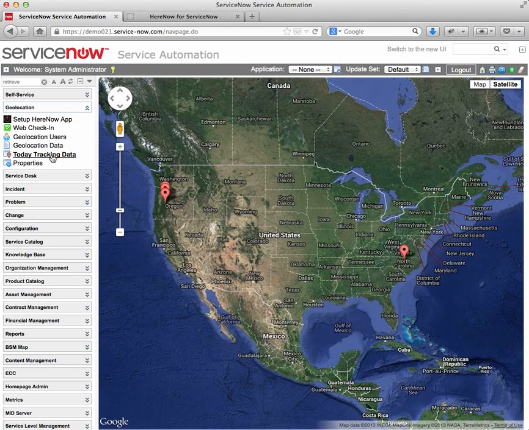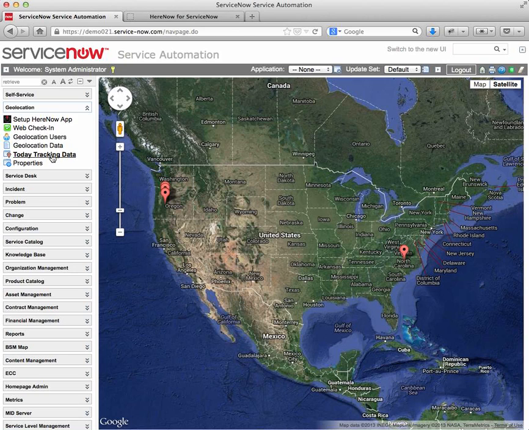When you think about mobile apps like Foursquare, Find My Friends, or even navigation apps, because of the ServiceNow platform, once we have this data, we can do many things with it. So I'm very anxious to see what the community comes up with. It is worth noting that HereNow for ServiceNow is not a ServiceNow app. It's a third-party app, so they're not responsible for supporting it. But with our testing so far, it appears to work very well.